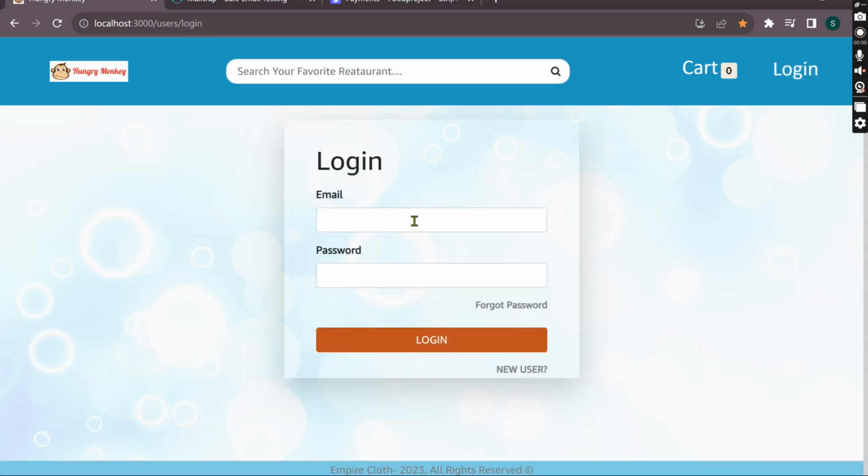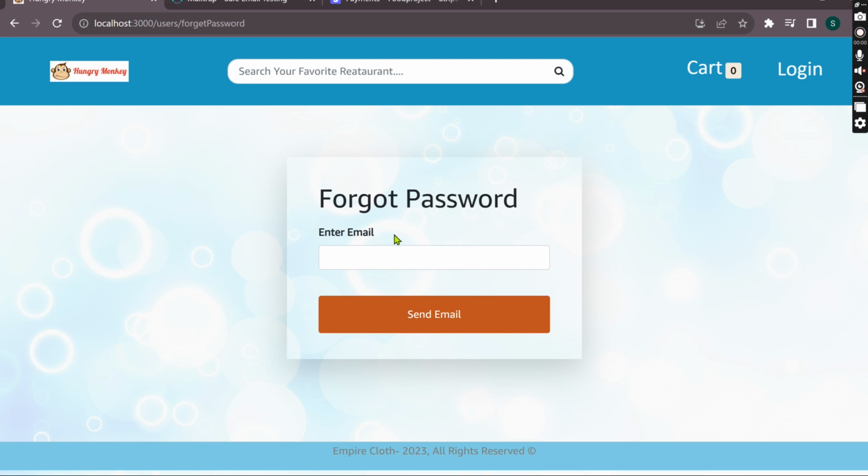Before login, I'll tell you that if you forget your password, you just have to click on forgot password, enter your mail here and click on send mail.